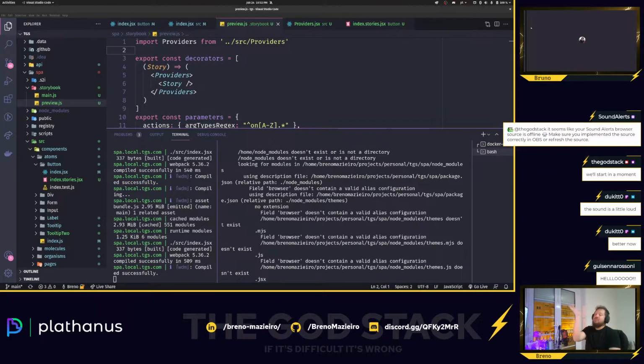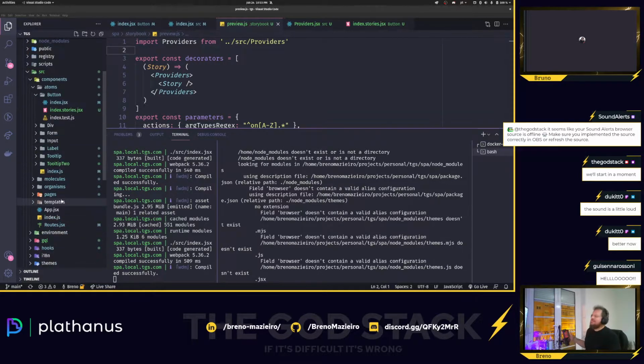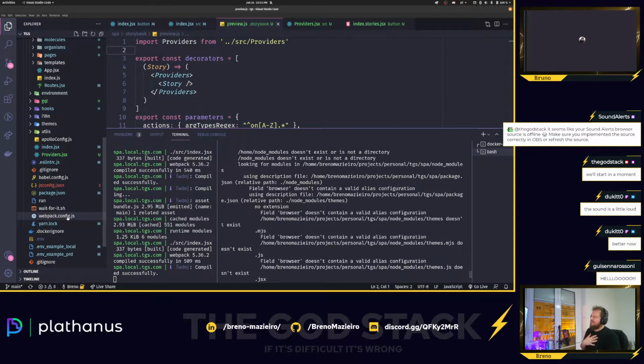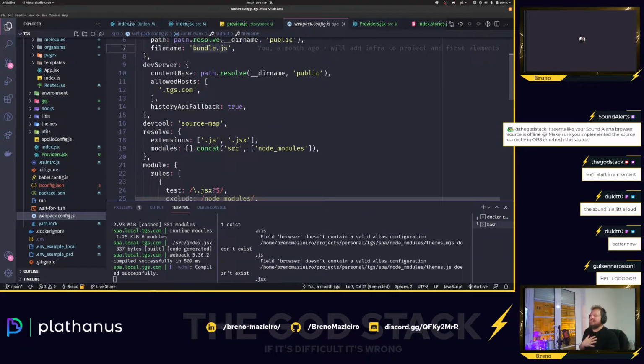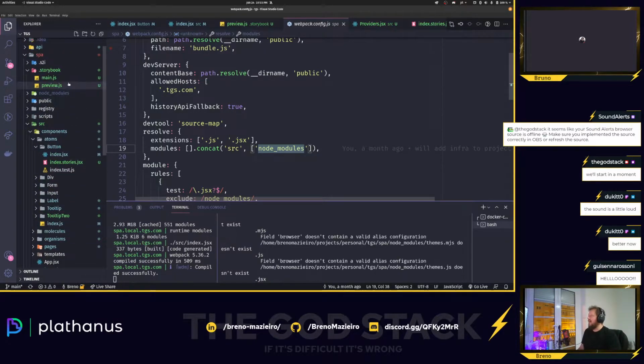Oh, I'm stupid. Of course. When I'm working with my application, I'm using Webpack to do some magic. This magic makes this src folder work just like a module. So I need to do the same thing for Storybook. So how do I do that?